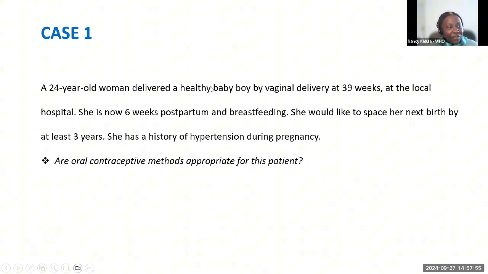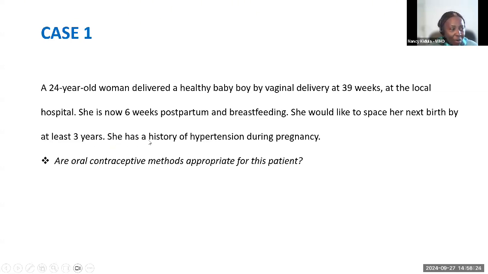She has delivered, so you know this lady is postpartum, okay? And she's 6 weeks. You can see she's postpartum and breastfeeding, so you can look for the condition of postpartum and breastfeeding. She would like to space her next birth by 3 years. So in your mind, you are thinking 3 years is quite a long time, so she probably may want a long-acting method for convenience.